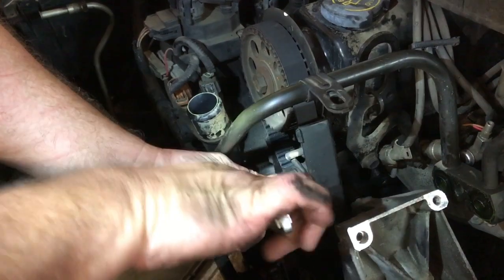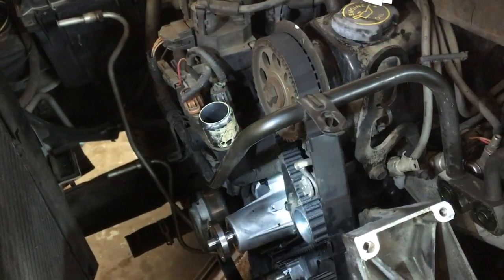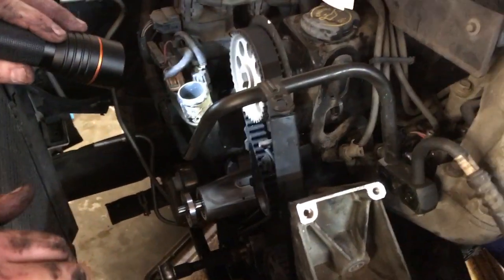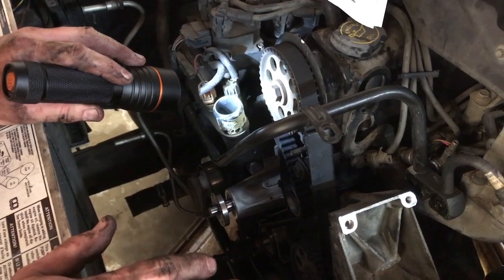Snug our tensioner back down, and we'll snug our top one there back down. And we are set to go. Our marks line up, our tension is correct on our belt, and we know it's going to run. I tell people this all the time every time I do a timing belt video. This is no time for guesswork.